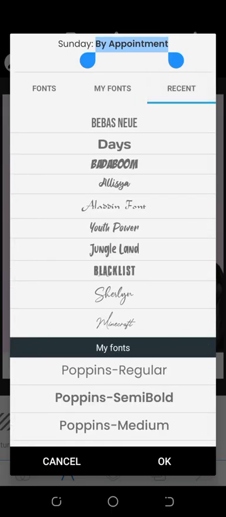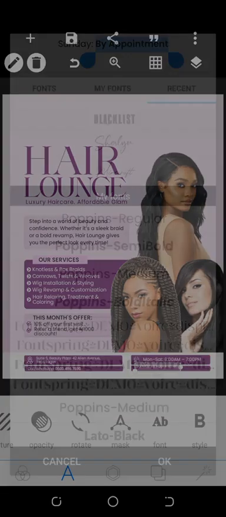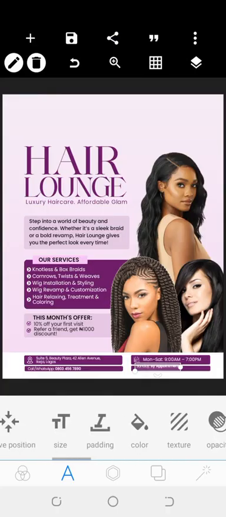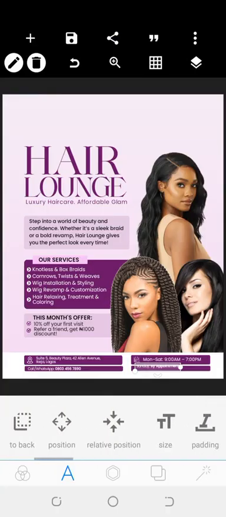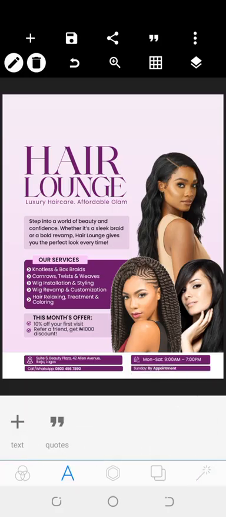You can just check under recent so that you can see those fonts we have used so far. So then I'm going to just position it to align well. Yeah, so this is awesome, and this is amazing. So let's see anything else.